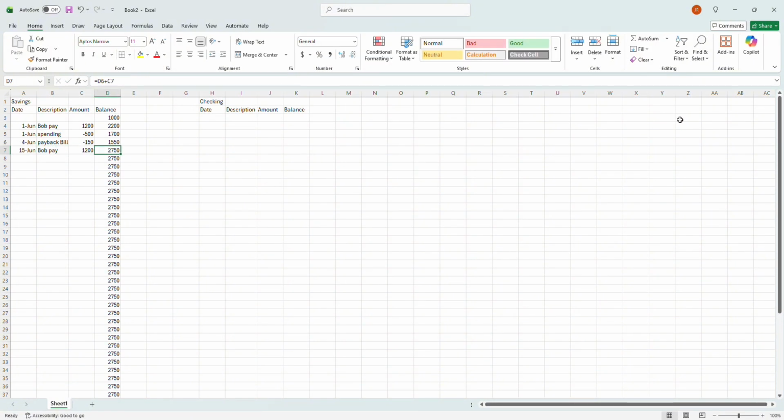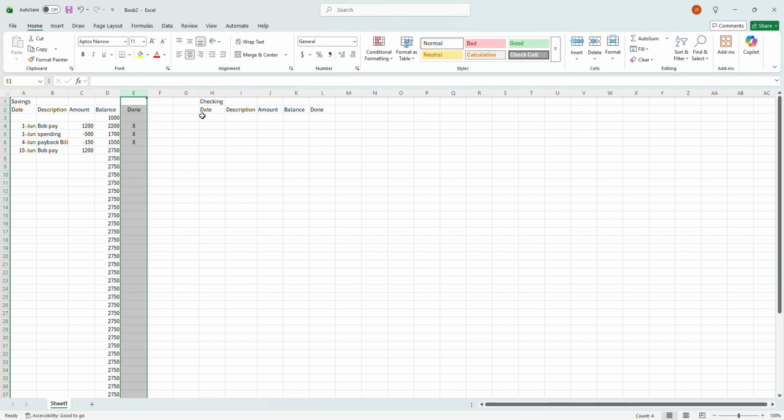Now, one of the columns that I forgot to add in the beginning is this done column, or you can call it whatever you want, but it's just the place where you can check off once a transaction has happened. This will be clearer in a minute when we do the checking side and we plan our activity a few months out. Now, before we move on to populate the checking side, we'll do a little bit of formatting.